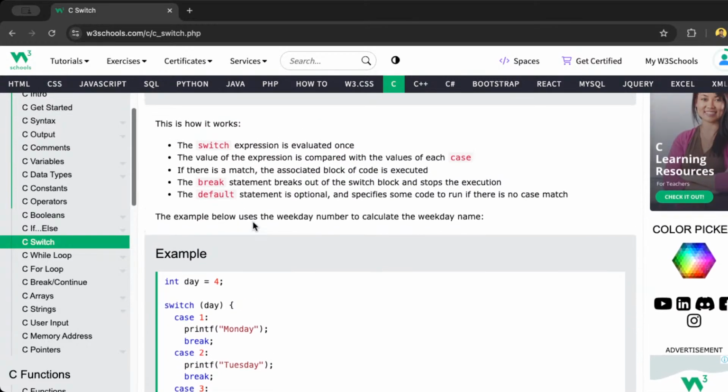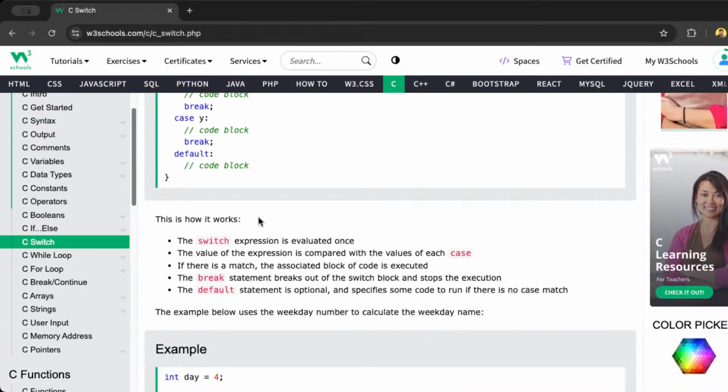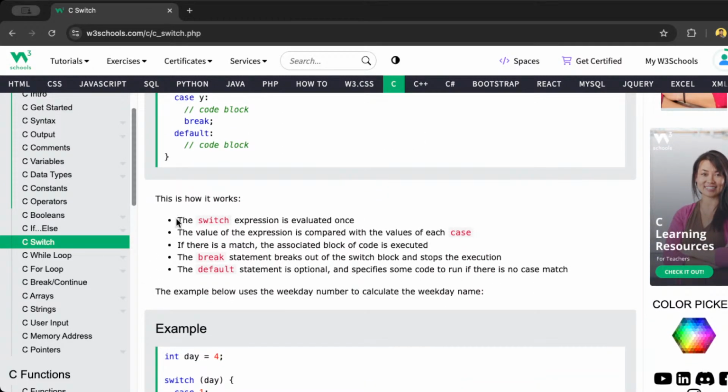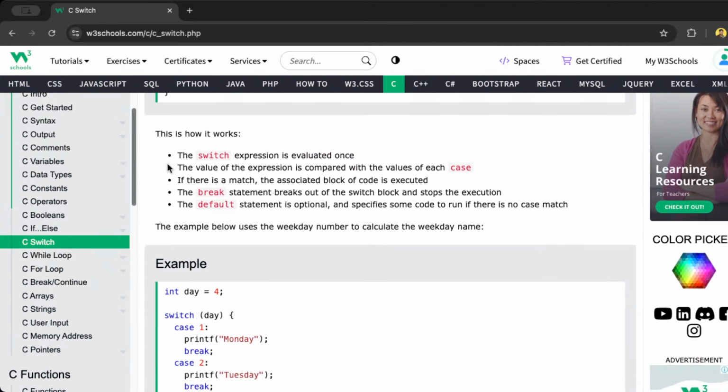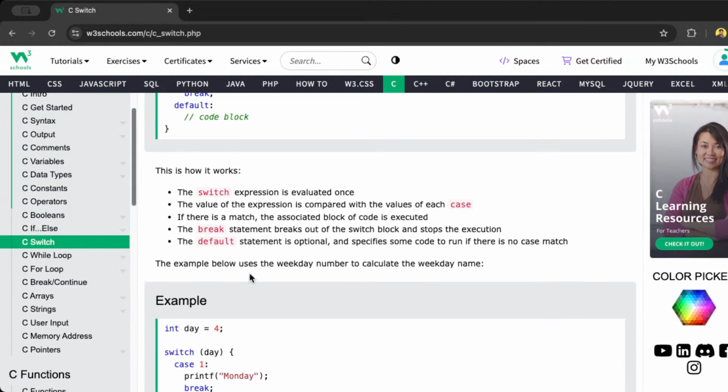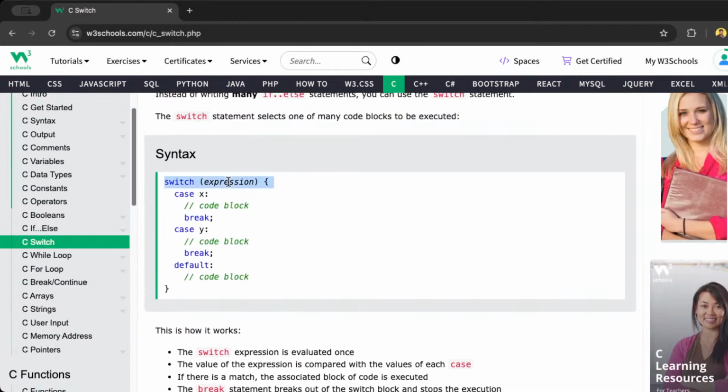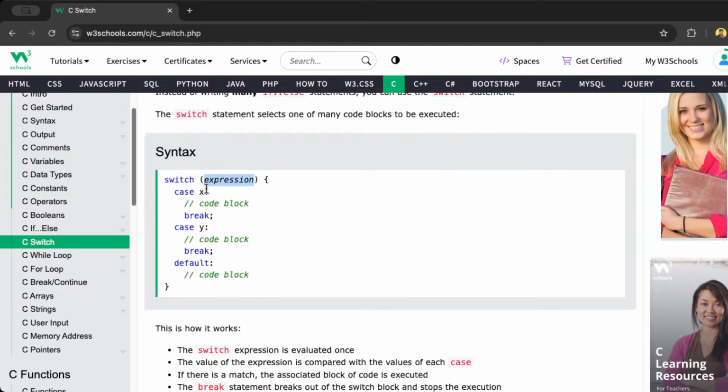Let us go to the example, then we will understand. The switch expression is evaluated once. The value of the expression is compared with the value of each case. So whatever you put here will be compared with each case one by one.